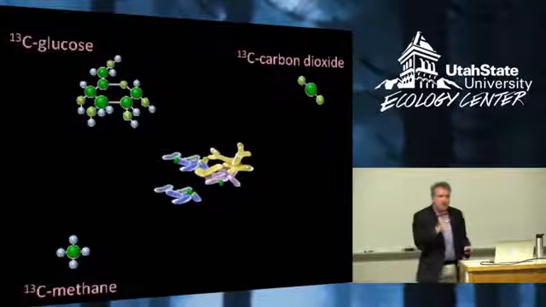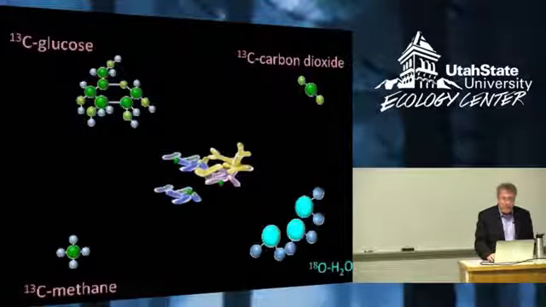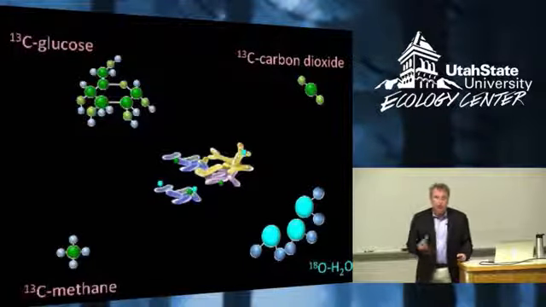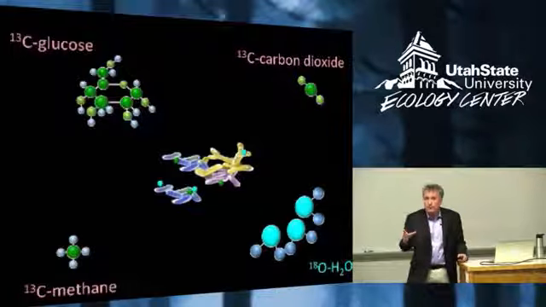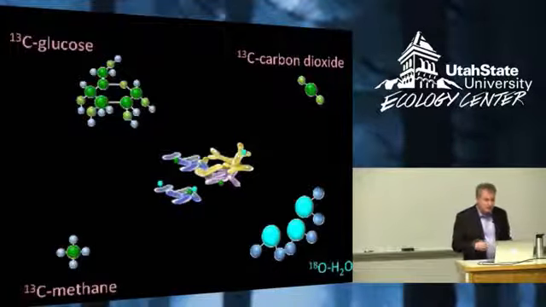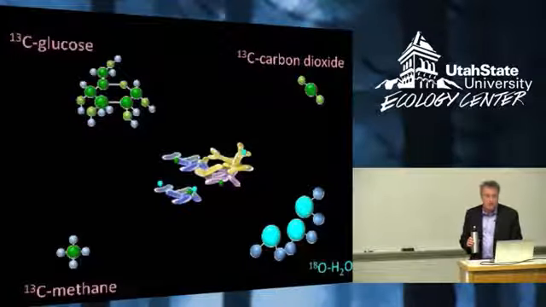We need something else because labeling soil organic matter is really hard. And really what we want to know is who's changing their growth rate. At least this is a start. So for that, we use labeled water. Because organisms that are synthesizing new DNA incorporate oxygen from water into their DNA. And so if we add an isotopically labeled form of water, like 18O labeled water, we can identify who's growing. So that's a new twist on stable isotope probing that's been really powerful for us.